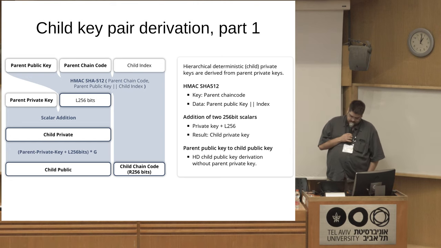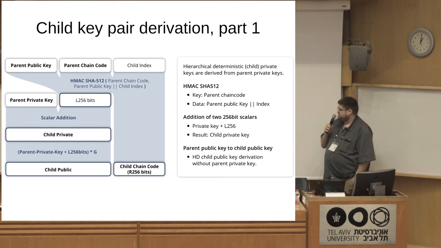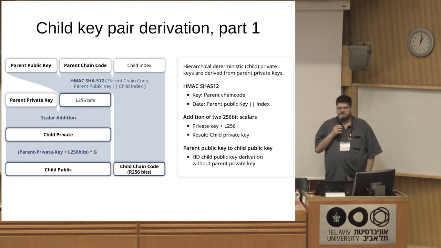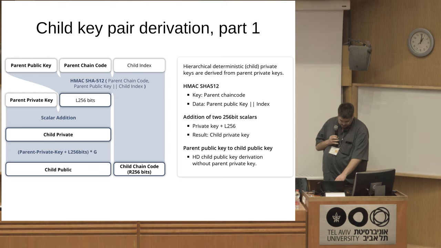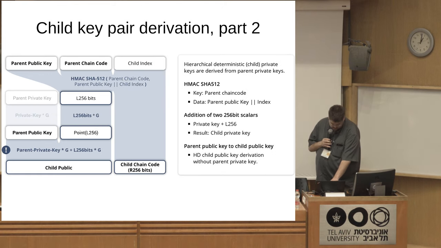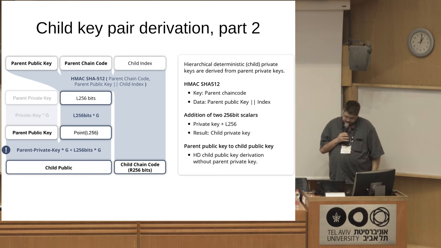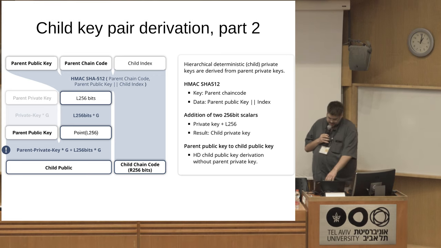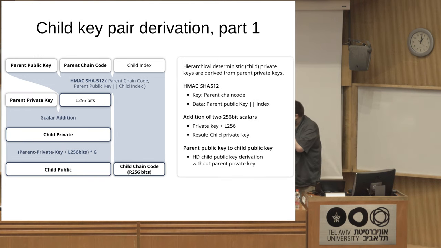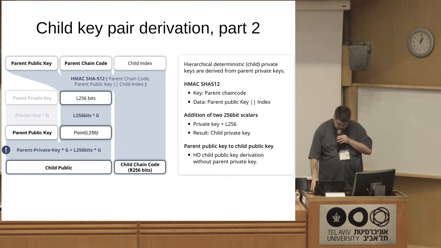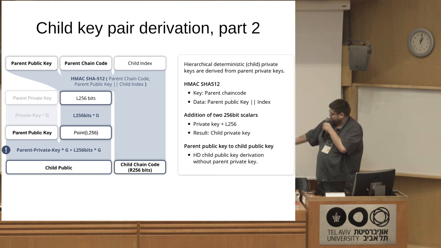As an example of this, you can derive child keys from the parent private key. Honestly, this is really only particularly useful for implementing or verifying BIP-32 implementations. This is a demonstration that is actually identical to the last slide, except the equation is changed at the lower left because of an observation that there's an equivalency.